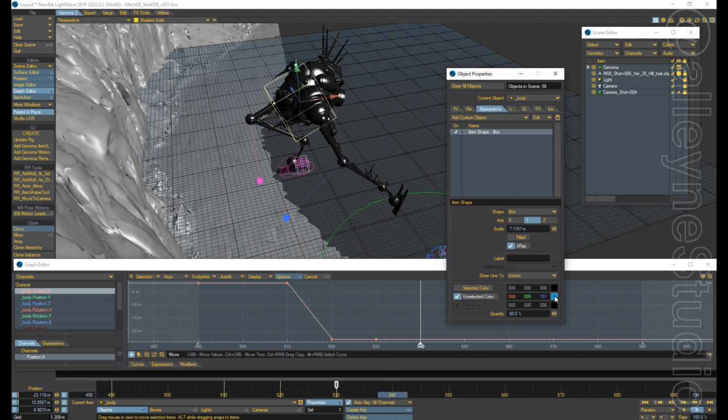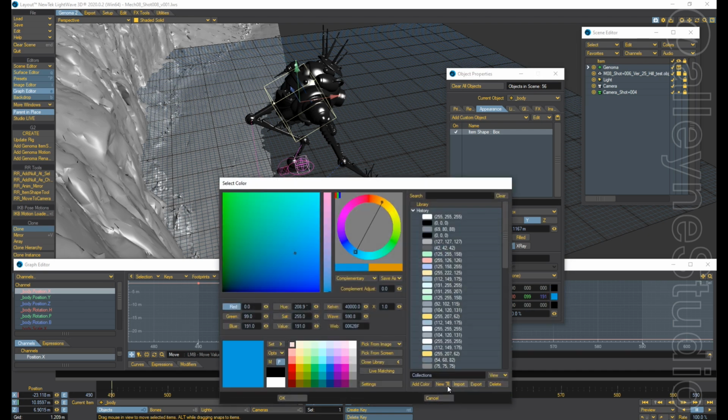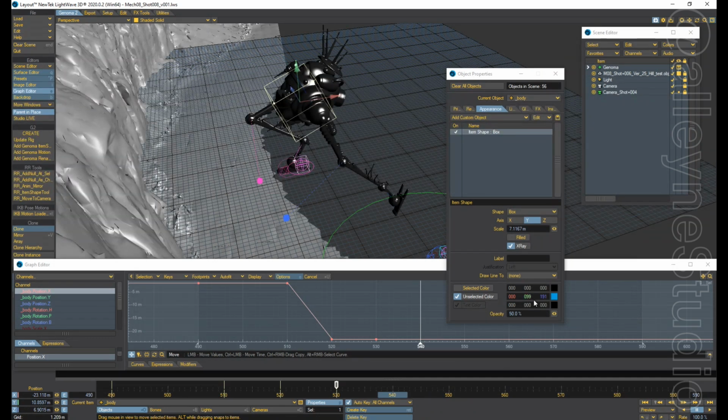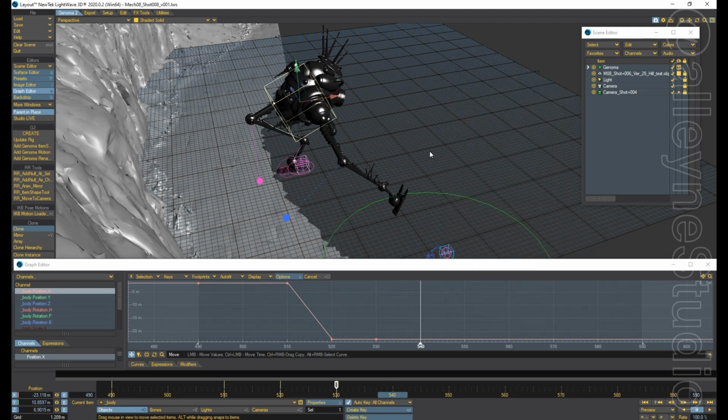And that blue, let's just go here. Make it more intense. Shift it over to more of a greeny, like that. So I can see it.